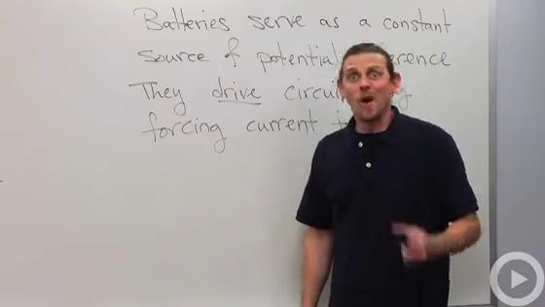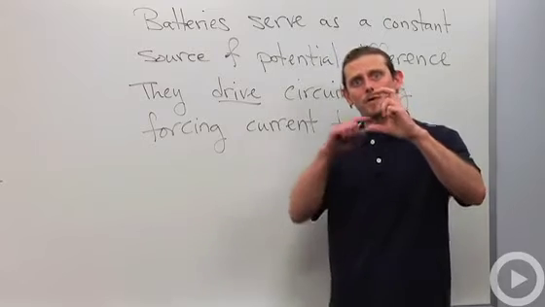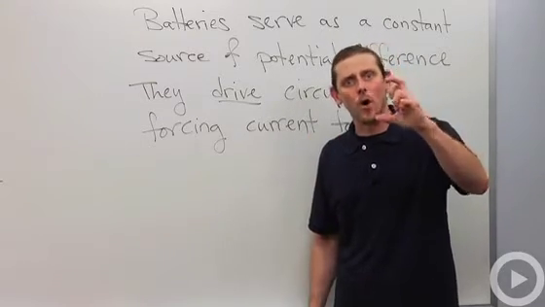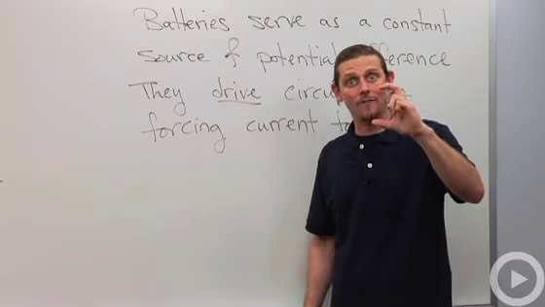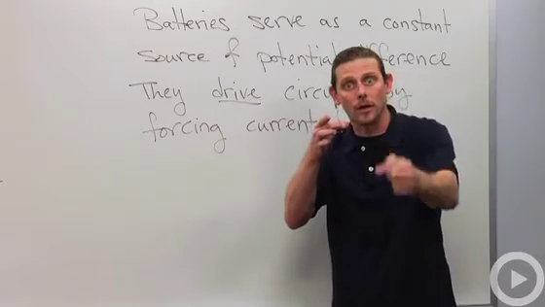When I have a battery that says 1.5 volts on it, it means that the potential difference between the negative side and the positive side is 1.5 volts and always is 1.5 volts. So if I connect that to a circuit, it will drive the current through the circuit.